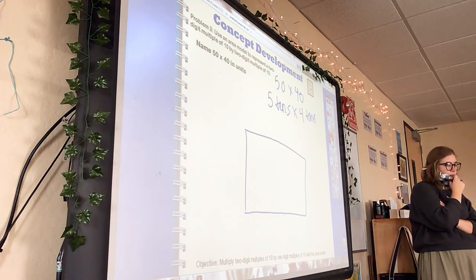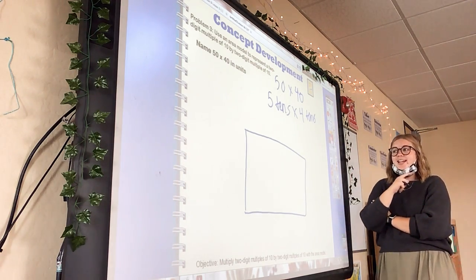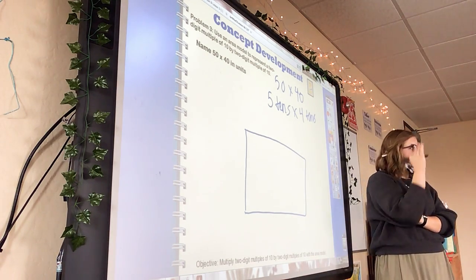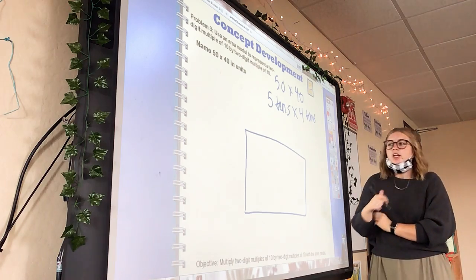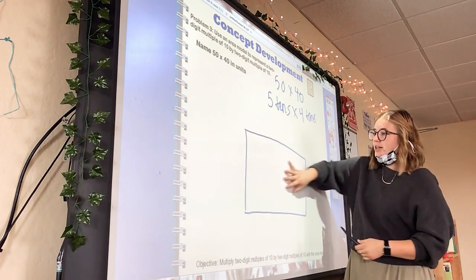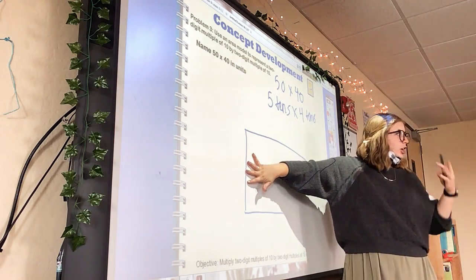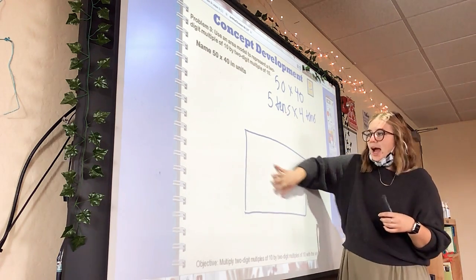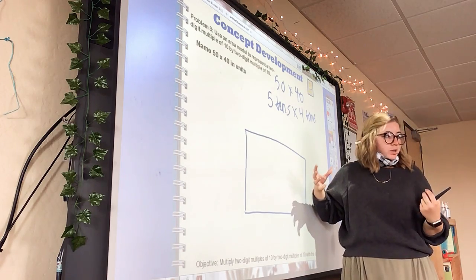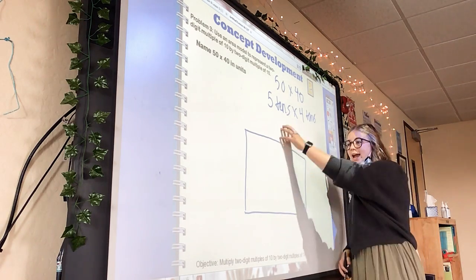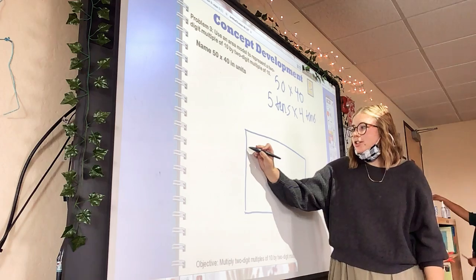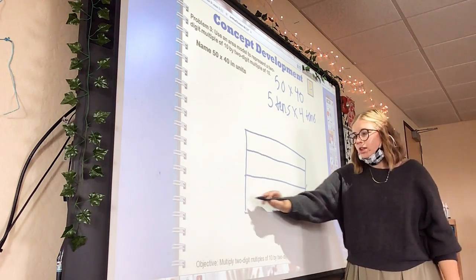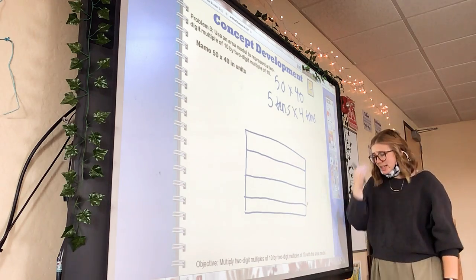Then, in your area model, you're going to break apart the rectangle to match that. Going this way, we like to try and make the smaller side the smaller number. So this way, I would make 4 rows, and this way, I would make 5. In order to do that, I can draw 3 lines. So 1, 2, 3. It might not be perfect, and that's okay.